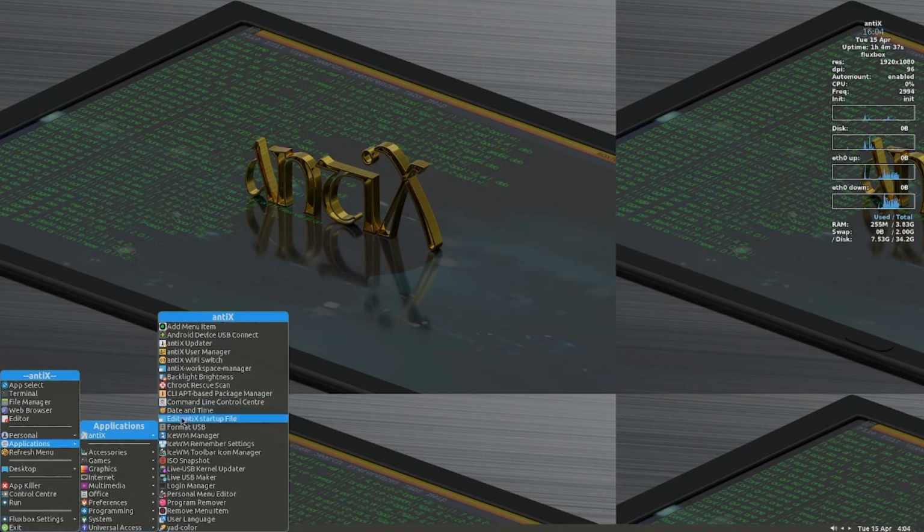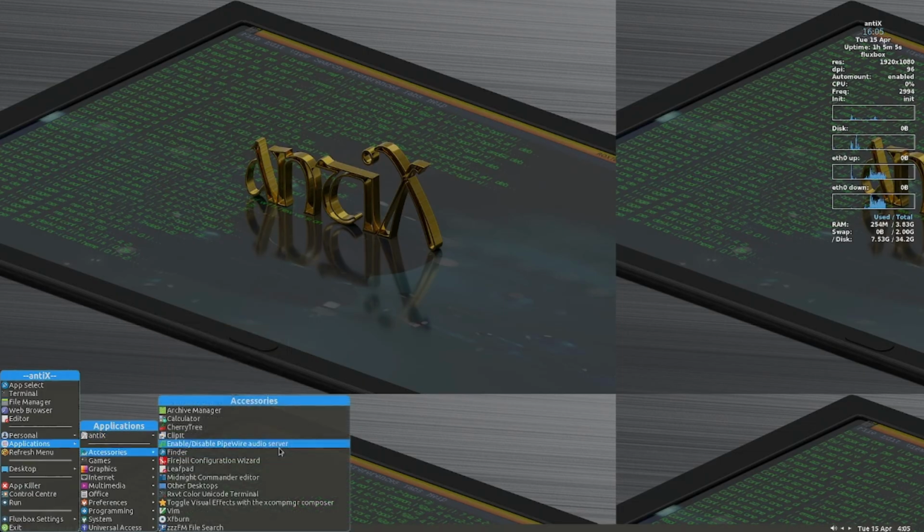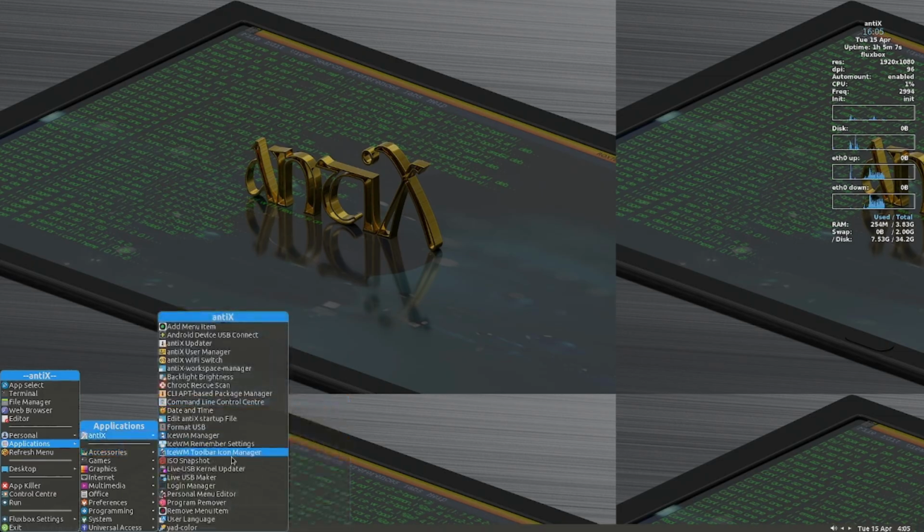Date and time configuration, edit antiX startup file, format USB, IceWM manager, IceWM remember settings, IceWM toolbar. So these applications are for the IceWM. Since the IceWM sessions are also installed, you see these IceWM specific applications here in Fluxbox. Otherwise, if you just do a Fluxbox installation, these applications won't be there. But by default, antiX installs all Fluxbox and IceWM together. So that's why IceWM applications are being shown here.